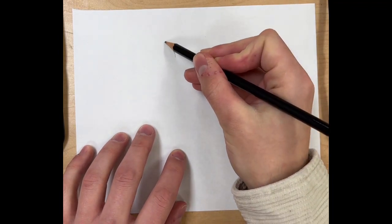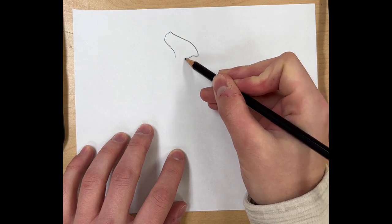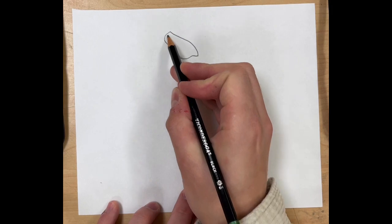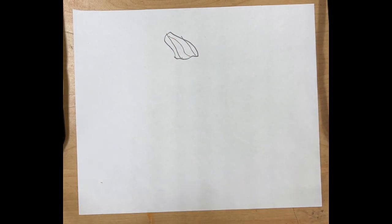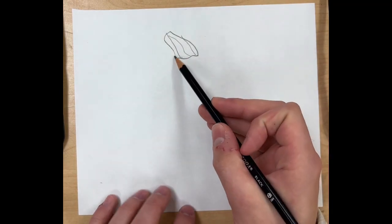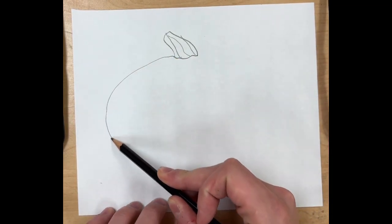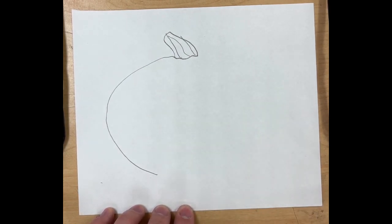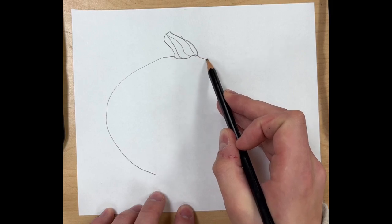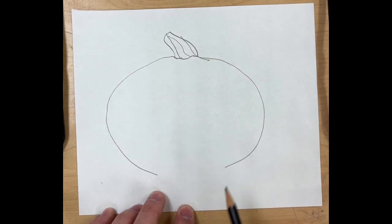We're going to start with the stem, which is this part on top right here. So I'm going to draw this little shape that looks like this, and then I'm going to add some lines going through it to make it look more realistic, because that's how a stem really looks. Next, I'm going to add some curved lines on the outside that go from the top of the stem all the way down to the bottom, and this is going to help us define the shape of the pumpkin overall.